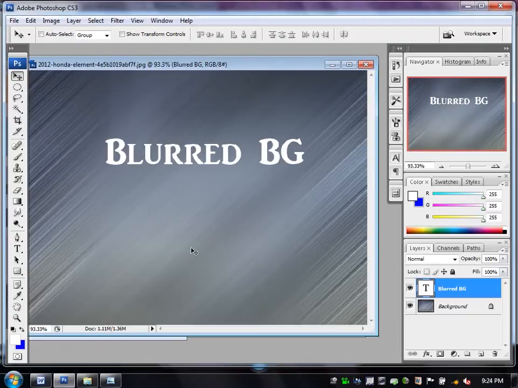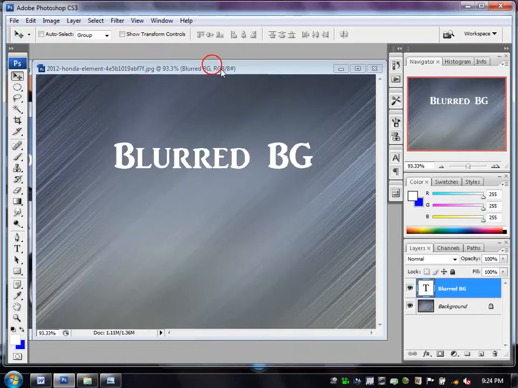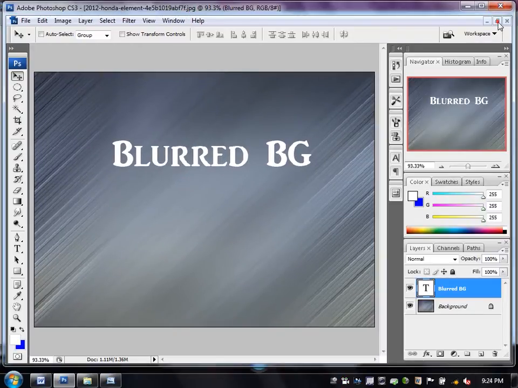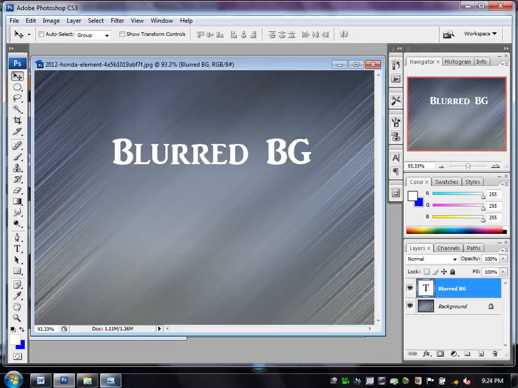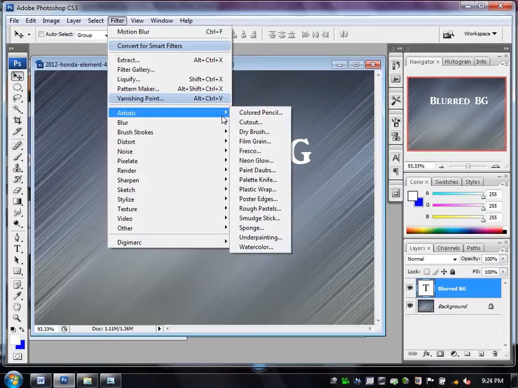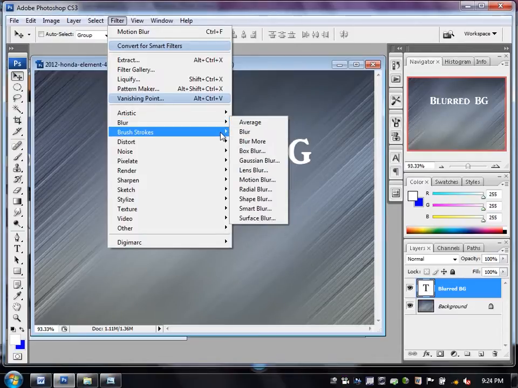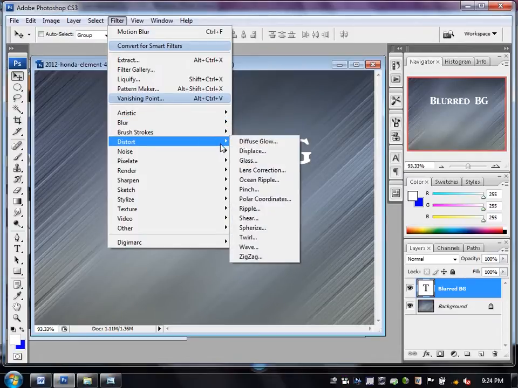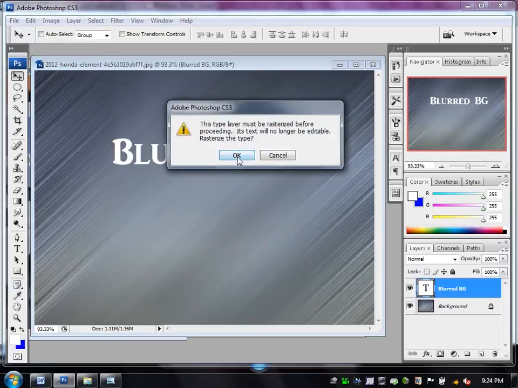So how is this background? Is it nice? Can you see the motion picture? Yeah. So now let's move on to photo retouching. Actually, you can try most of them here. They're all artistic. Blur, brush stroke, distort. You can have 12.